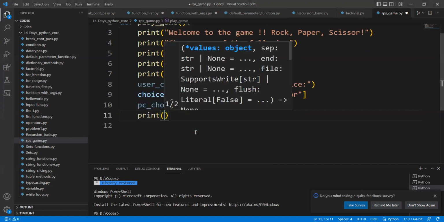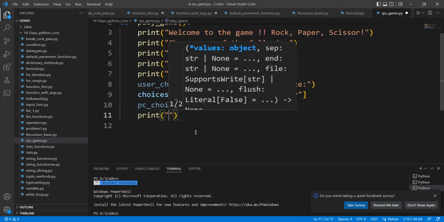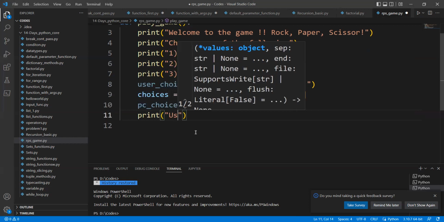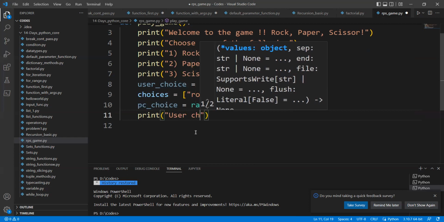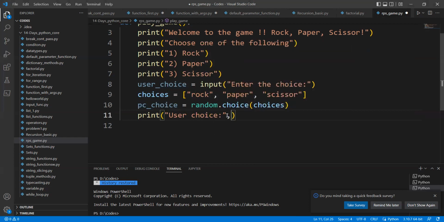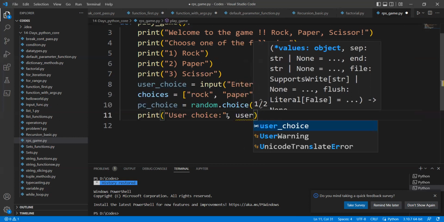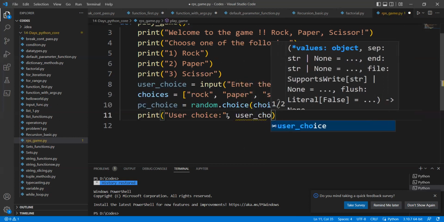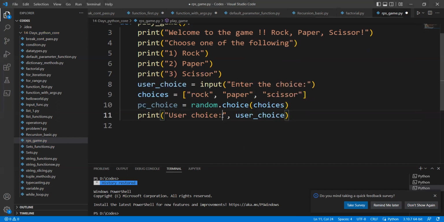Why not? Print user choice. The user choice is nothing but user_choice. The user has taken this choice.